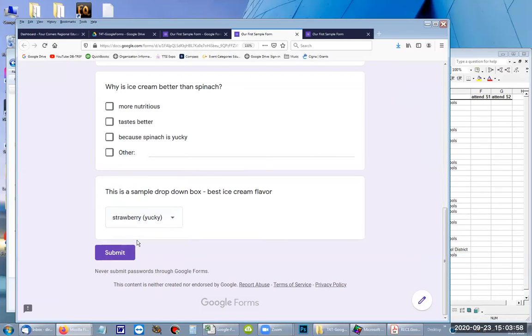Why would you do this? One reason is maybe you don't want an other option, but it does save a lot of space on the page. Instead of having all the options listed down, you just have one item here and they can click on it and then all the options are revealed. But other than that, they're pretty much exactly the same.